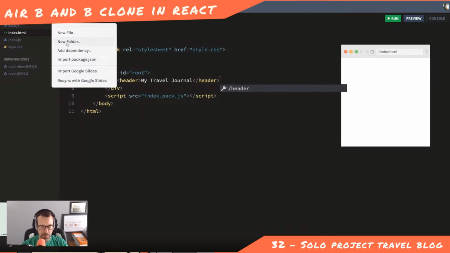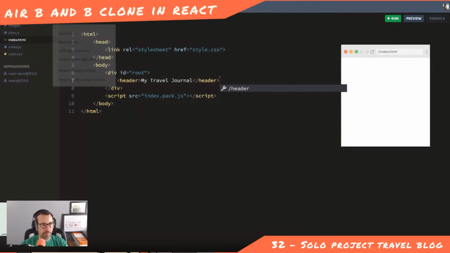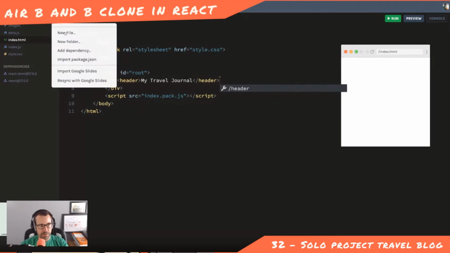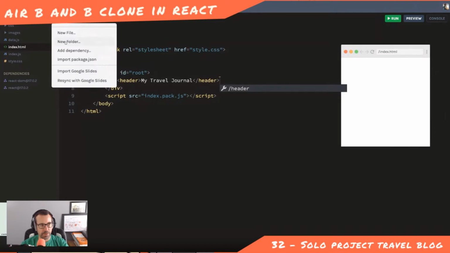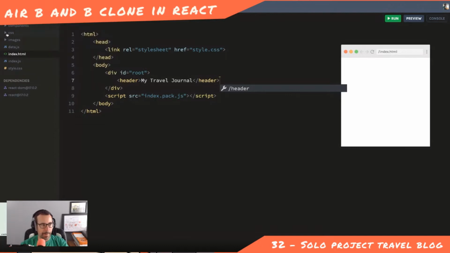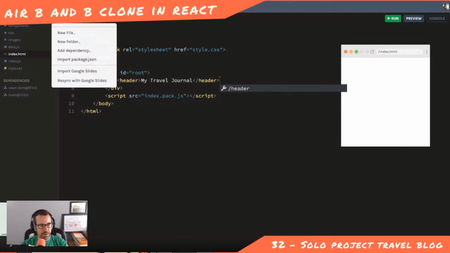Let's create an images folder. Let's create a CSS folder as well. Let's create a components folder. Let's have a CSS file while we're at it.